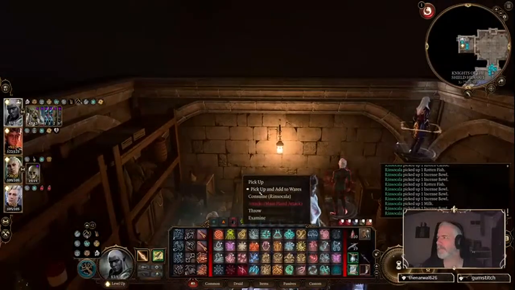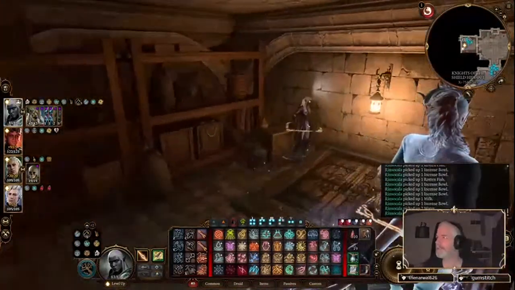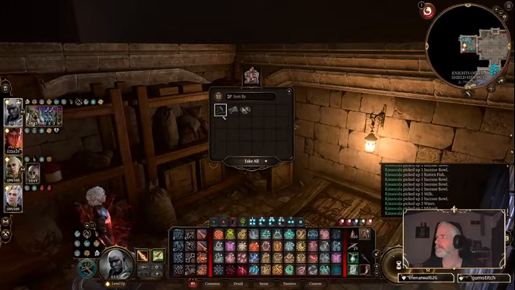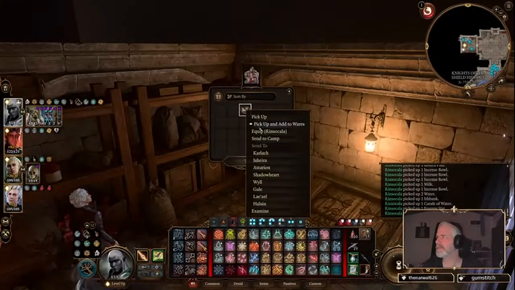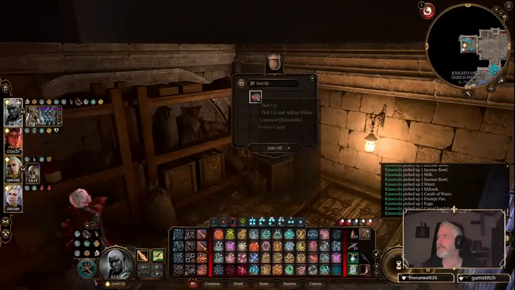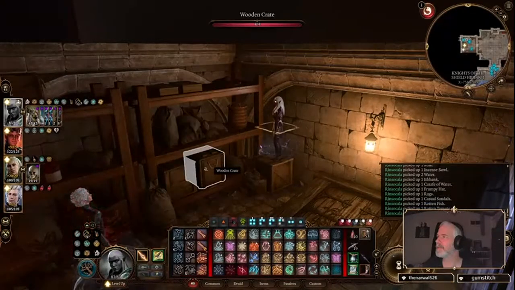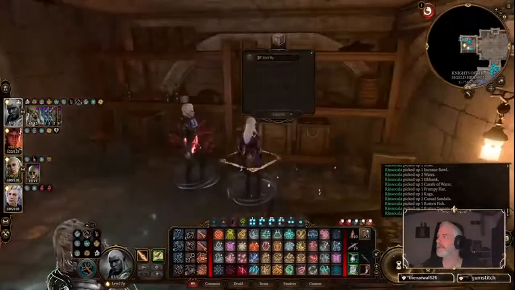Okay. More for me. Frumpy hat. More rags. And some sandals. It's just no music down here. No ambient sound. It's really disturbing. Oh yeah, sound of a rat. Never mind.